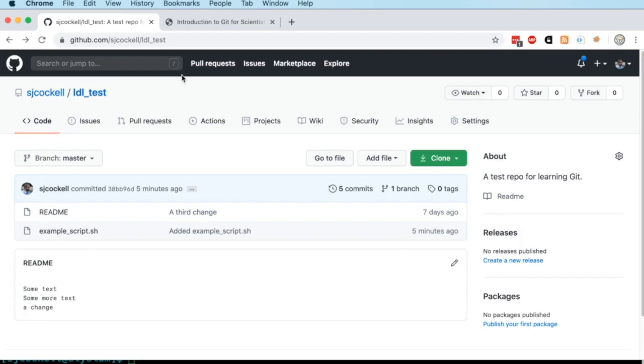It could also be that you want to work on your own code in multiple places. So it might be that you want a local version on your computer at home and a local version on your computer at work, and you want to keep those two versions in sync. So you might do some work at home in the evening, commit that work to GitHub, and then in the morning you might want to catch up your local copy at work to the version at home.